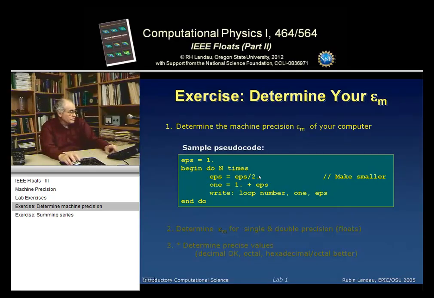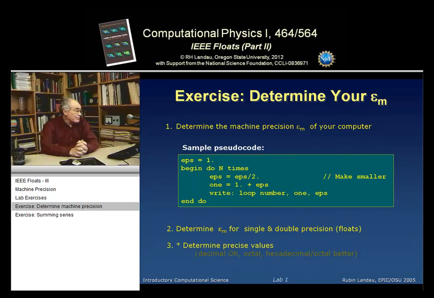Okay, so here we ask you to do it first for single precision. Then you should get a number about 10 to the minus 7th, but it shouldn't be what I say, it's whatever the computer says, and I say about, so you have to figure it out. Okay? And then repeat the whole calculation for double precision. So both singles and doubles are floating point numbers, but they should give you different answers. Floating point double precision should give you about 10 to the minus 16th. But you'll go see yourself.